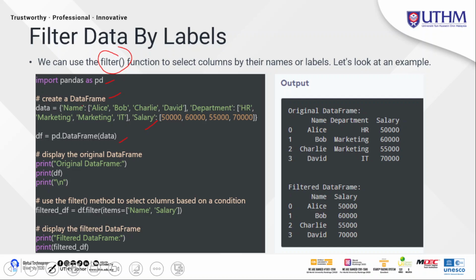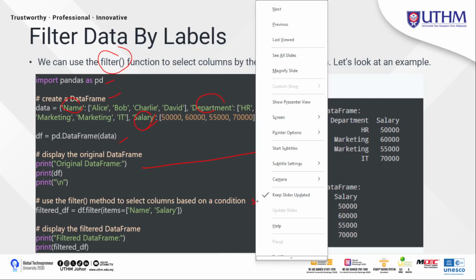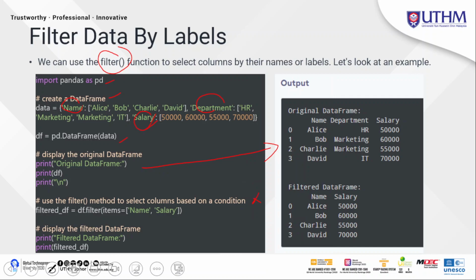This data set consists of a column called name, then department, and then salary. This is the original data frame. So we have three columns here. Use the filter method to select columns based on conditions. So we want to select columns.